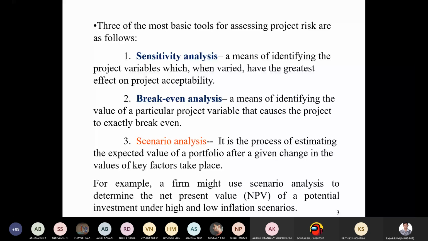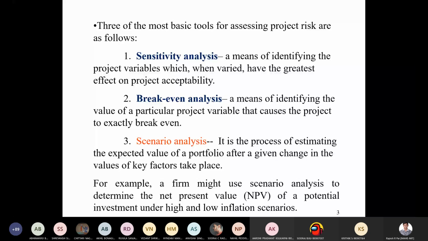So this is the one which we have studied in previous classes. We generally calculate net present value by considering the cost estimates which may be incurred in the future. Considering the future, we will be calculating the present value of it. So that is nothing but scenario analysis considering a particular case.